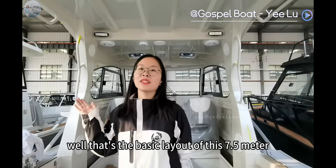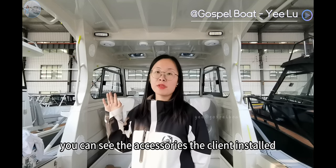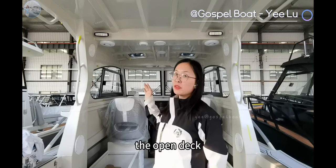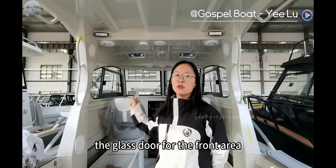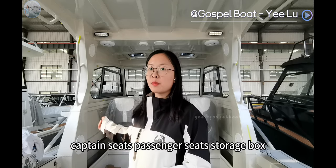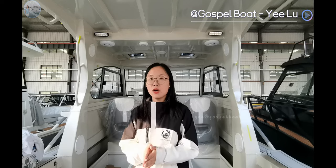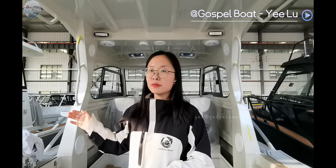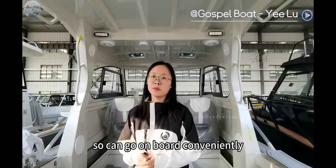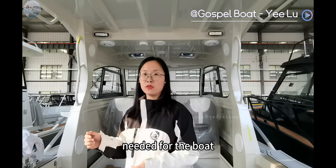Well, that's the basic layout of this 7.5 meter Profisher boat. You can see the accessories the client installed. The aluminum roof to the stern, the open deck, the glass door for the front area, and also simple captain seats, passenger seats, storage box, so you can put the stuff inside. Also, you can see the side door on the side gunnel, so you can go on board conveniently. But that's the basic layout or the basic accessories that are needed for the boat.